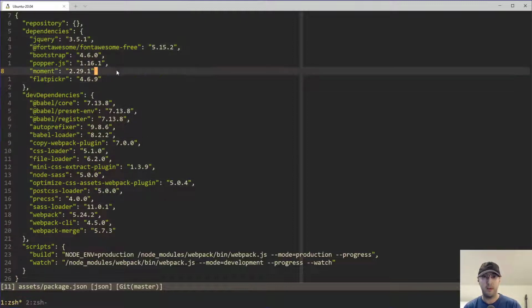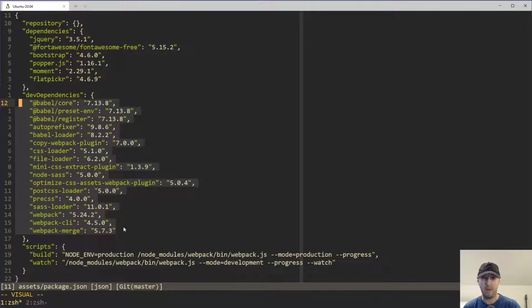Now, I am a really big fan of keeping dependencies up to date, but these are less important than these, because these dependencies are really important to keep up to date. Usually these are end user libraries that you're using as application features. And more importantly, these are being served to visitors of your site, so there could be security vulnerabilities that need to be patched by updating. Whereas every single one of these dev dependencies is related to Webpack in some way. The only goal of having all this stuff is to produce CSS and JavaScript bundles as well as doing processing on other files. It's not executing this JavaScript code in your browser that visitors are going to be seeing.